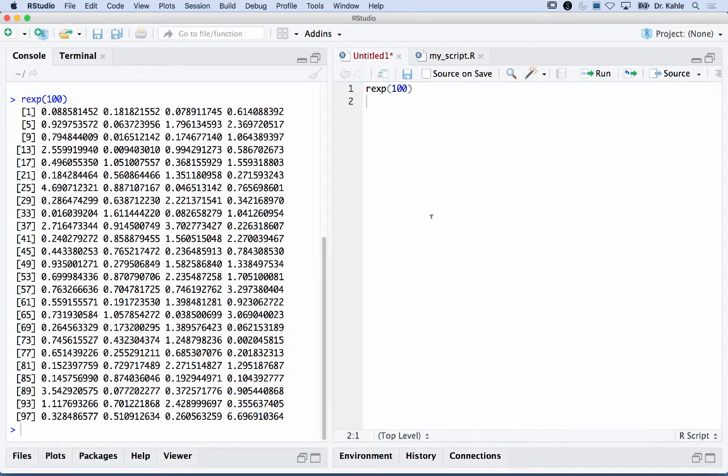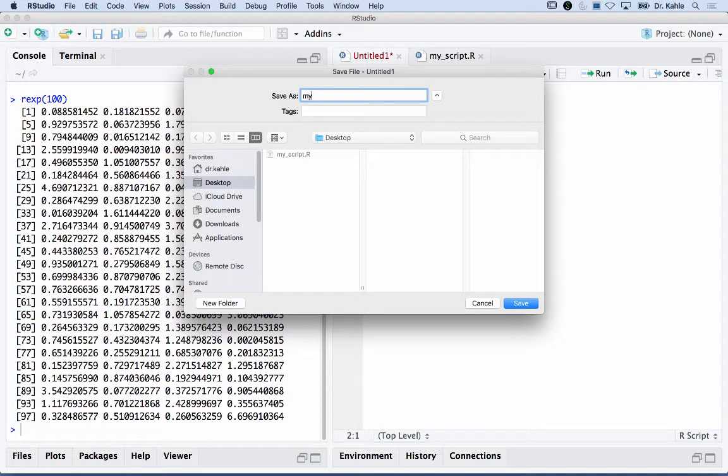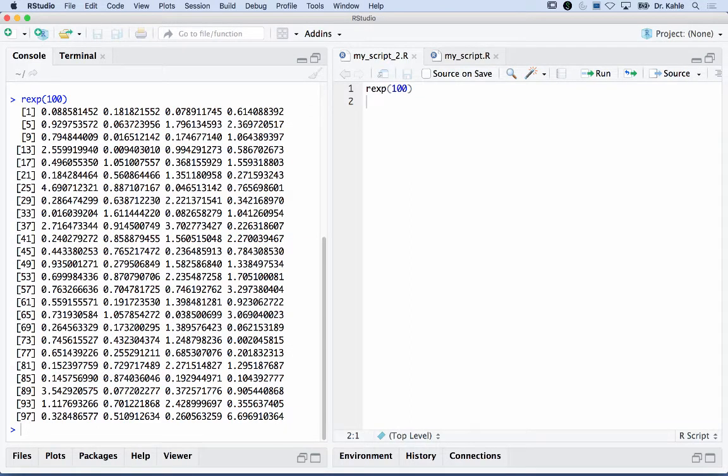Now, I'll save this as myscript2.r, and now I have two different script files open. I can navigate between them by clicking, or, and this is a much more convenient way, I can use the hotkeys Control Alt and then the arrow keys right and left on my machine so that my hand never has to leave the keyboard. That's a very convenient way because typically when we're actually doing things in RStudio, we have several different scripting windows open.